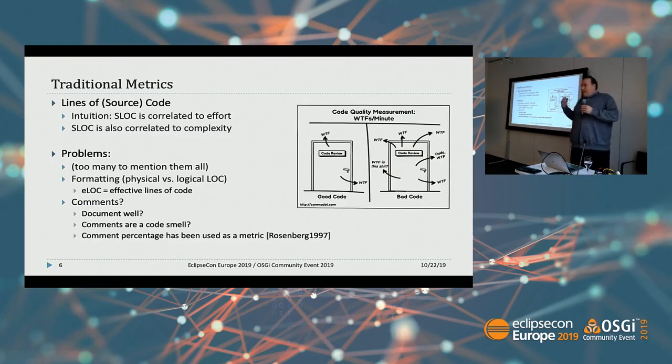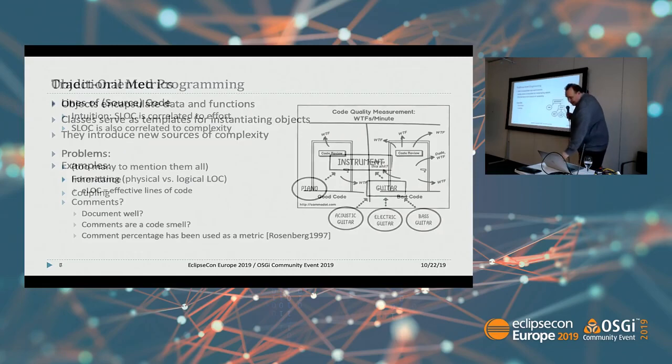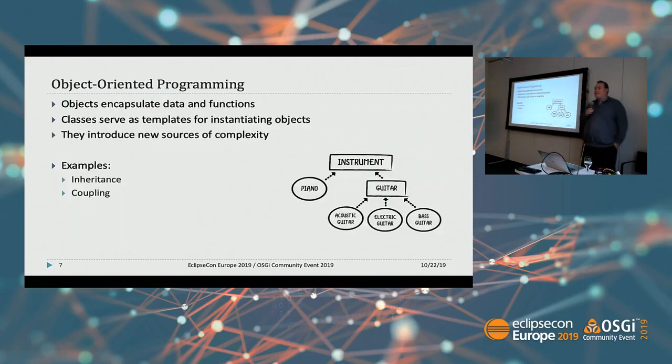Now, the reason why in modern languages these traditional metrics are very, very limited is that we came up with something that was called object-oriented programming, right? And if you think about it, OOP is really a game changer in terms of complexity, because we now have additional dimensions, various additional dimensions in how we can make our code more complex and less maintainable, right? And that is, for instance, through having deep inheritances, right? So these metrics do not work very well with OOP, and people started to think about how can we go beyond.